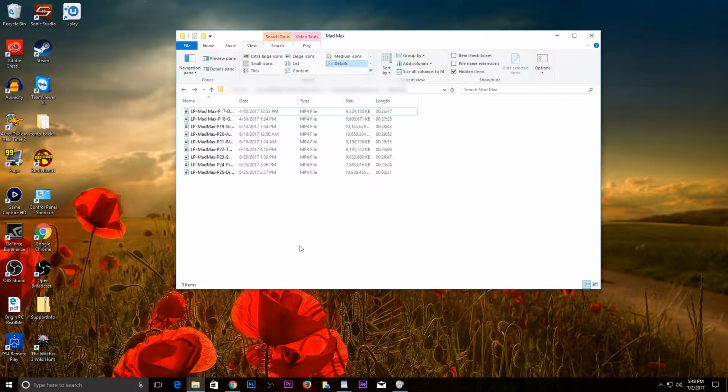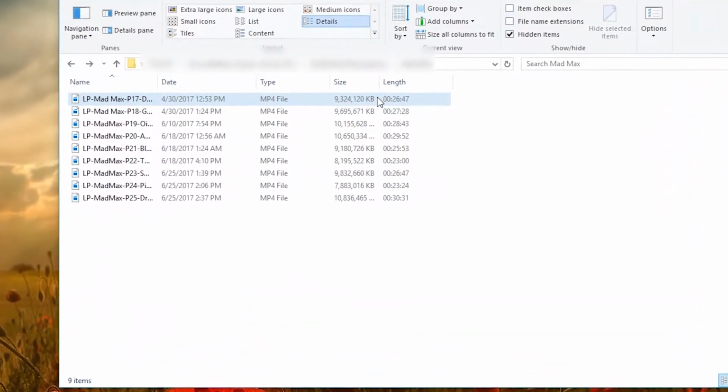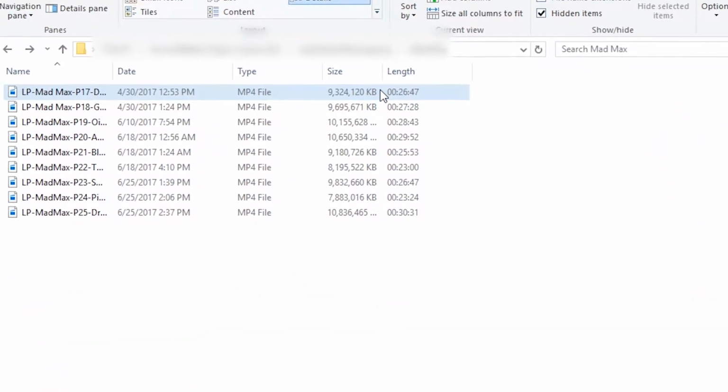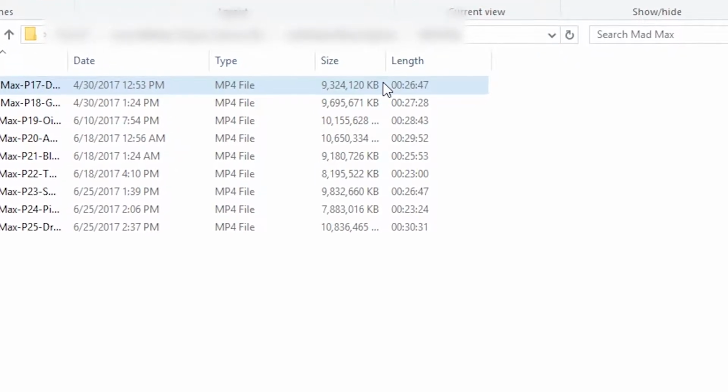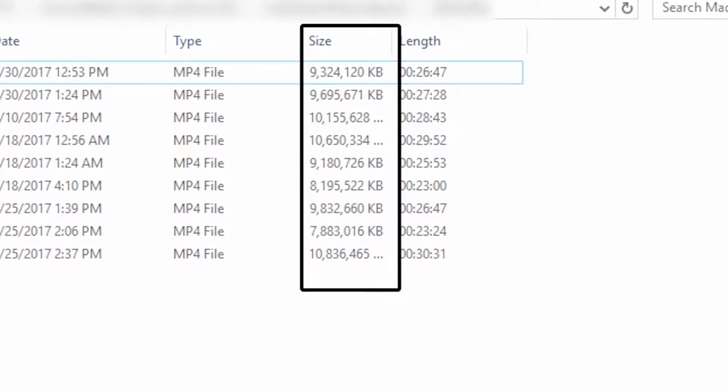The focus of this tip has to do with the column in Windows 10 that is titled size. So that's going to be the focus for the remainder of this video. We're going to focus on that size column. Now take note, in this folder I have files ranging from 7 GB, 8 GB, 9 GB to 10 GB, right? Now let's say you wanted to search inside this folder for all the files that are above 9 GB. So here's the problem with that.